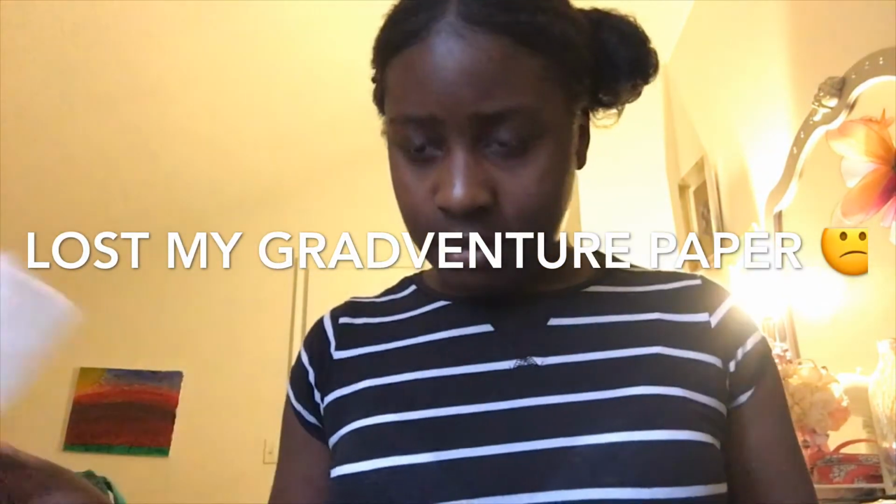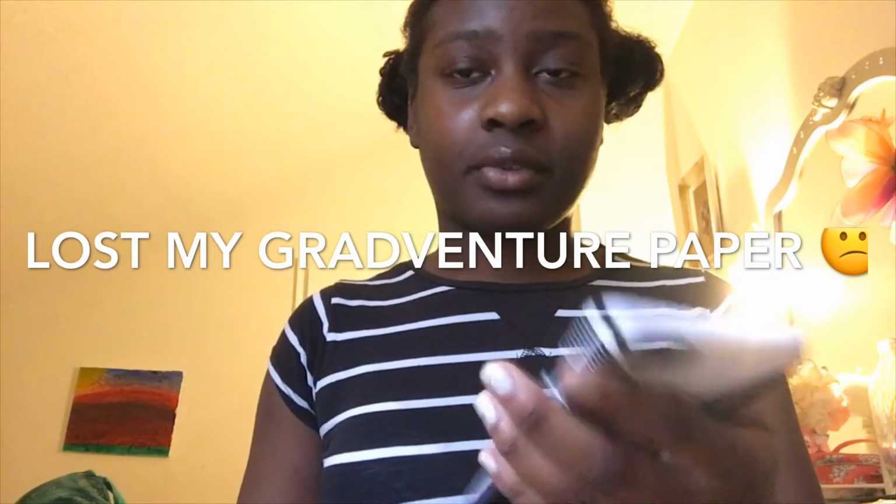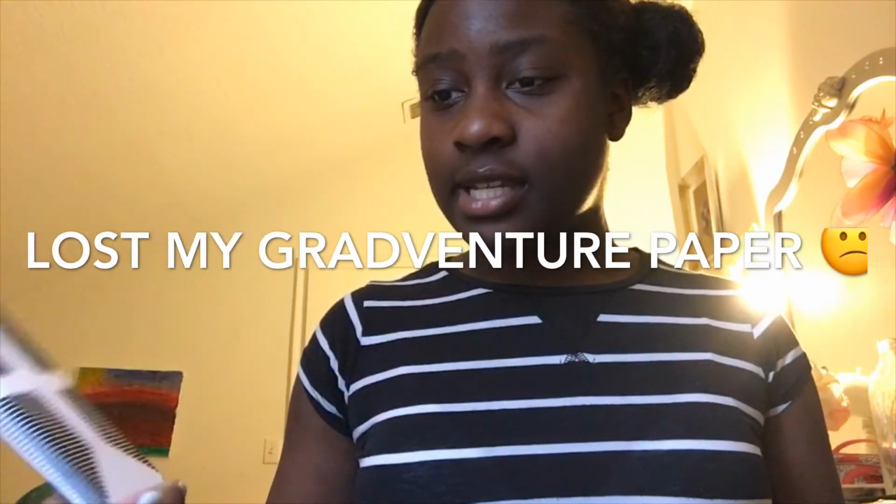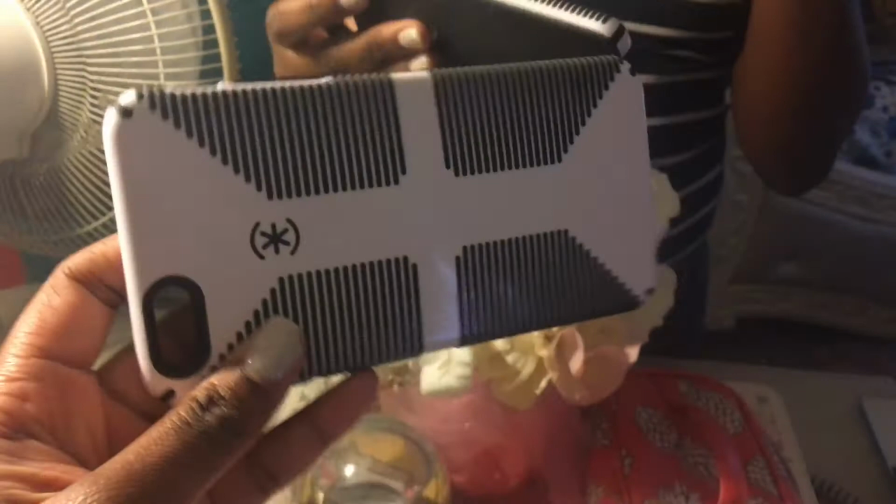This case is really protective. So this is a really good case, and the case I'm using right now is not that different from other ones. I mean, it's protective in the back again, but in the front, not so much.